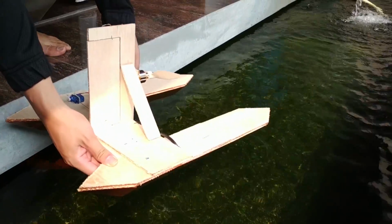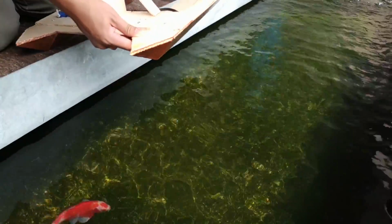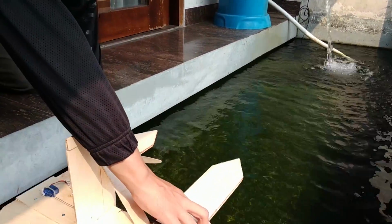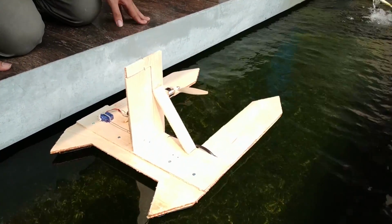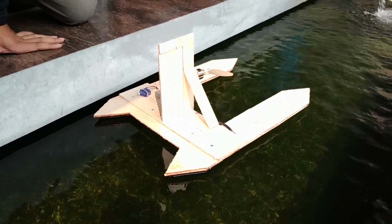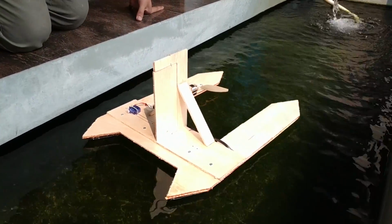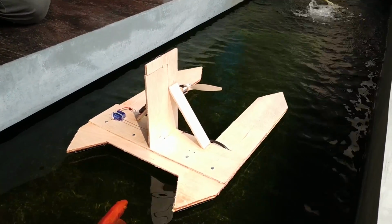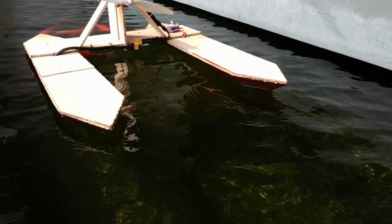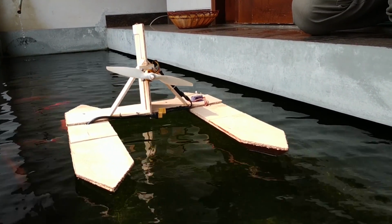This is the moment of truth. The first touchdown. Will it float? Will all that work be lost in vain? There's only one way to find out. It floats. Barely. Honestly, I thought it would float higher. Well, at least it's not sinking. Yet.